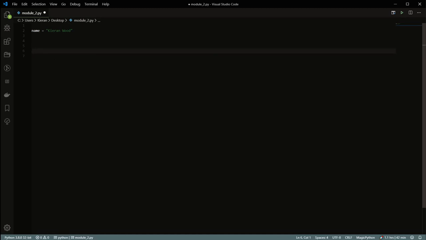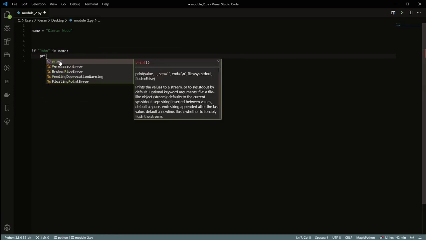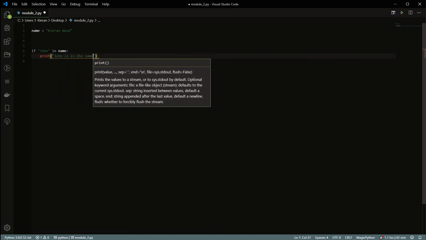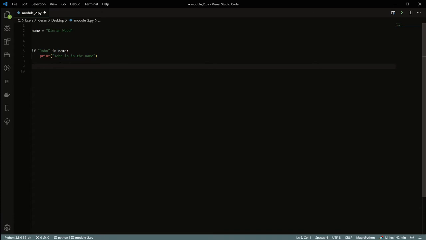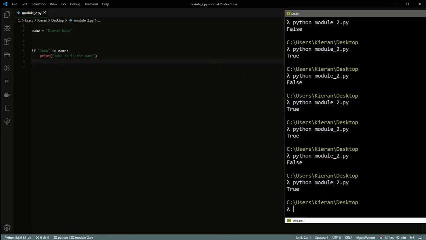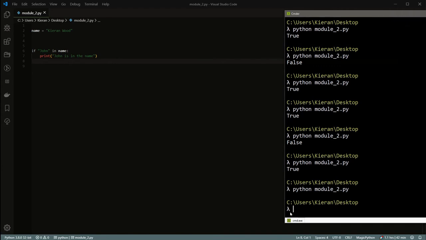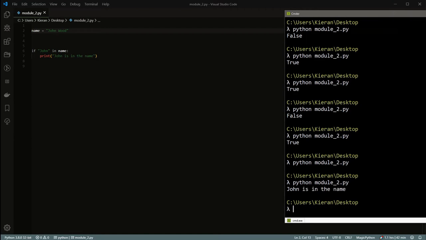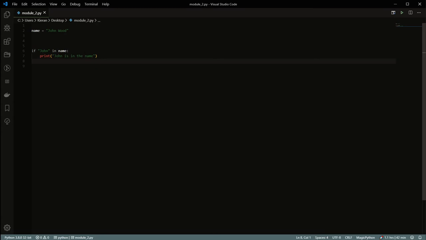So, for example, in this case, let's say we have name here. There's a couple of different statements here, so I'll just start with the first one, which is an if statement. This reads kind of exactly as you expect. So let's say if John in name, print John is in the name. And now when we run this, obviously this will be false, so when I run it, nothing will happen. But now let's say John would instead. Now when we run this, we see John is in the name. And so if statements are obviously really powerful.